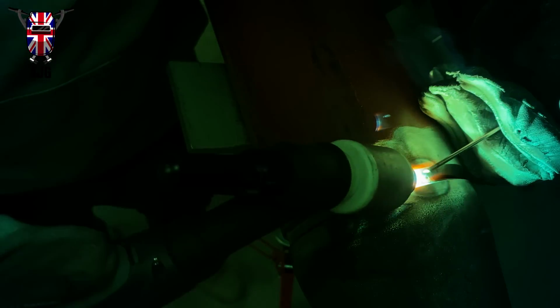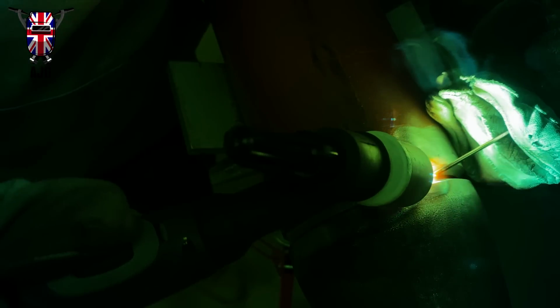Just weld onto the tack a little bit, and then you can taper off. And if you're going over a tack that's not the end of a weld and you're going to carry on, I always weld to the edge of that tack, or maybe 3/4 of the way through it, and then stop. And when you strike up again, you can then burn back into what you've welded before you move too far, and then when you get to the edge of the tack, it's already ready for you to just push that filler wire a little bit further into the puddle, and it'll just burn into the back of the tack really nice.